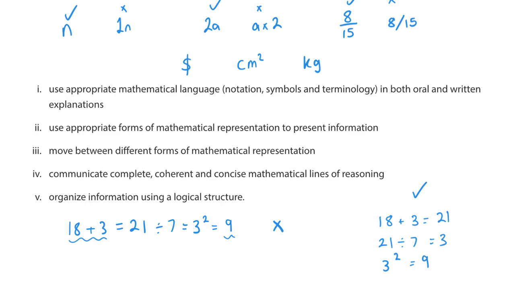Stick to the main points and change the amount of information shared or steps shared based on your audience. This is particularly relevant in real-life problems to make sure you're only discussing factors relevant to the scenario rather than talking about everything that's been presented to you. And the final strand talks about organisation.